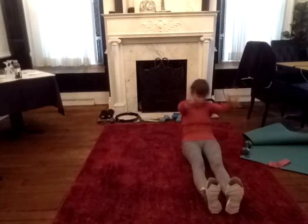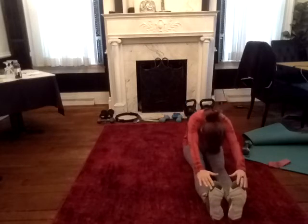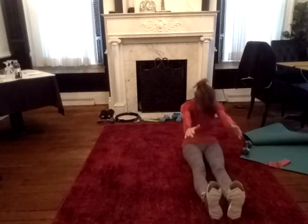Roll it up. Hollow it out. Pull the belly button up and in as you fold over towards the toes. Yep, 30 seconds.